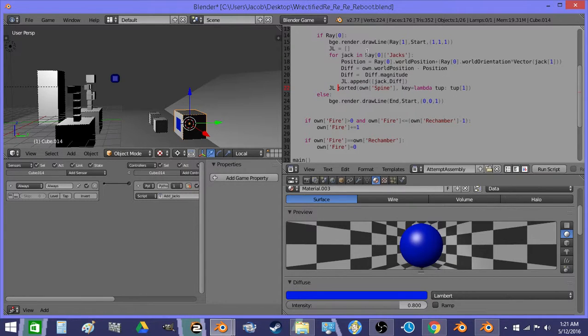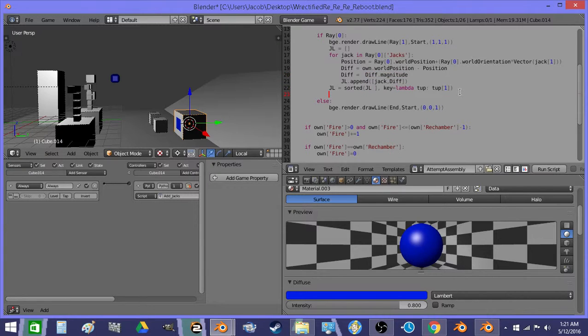So we're just going to sort the jack list by the size of the magnitude of how far away it is from the jack. So close equals JL 0.